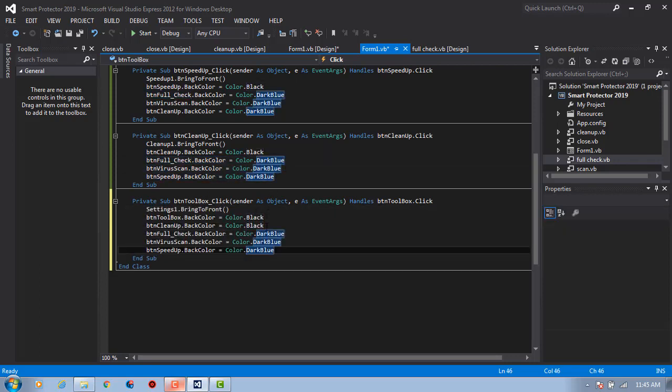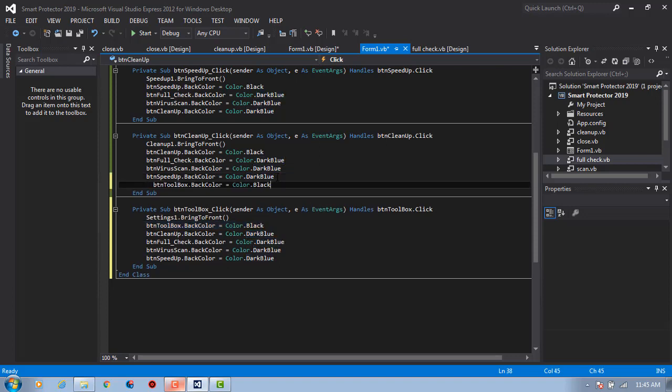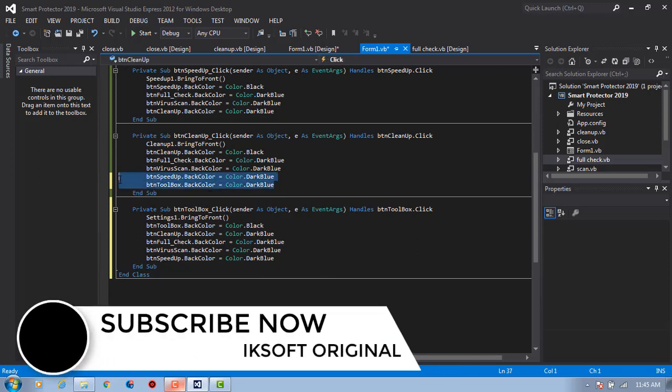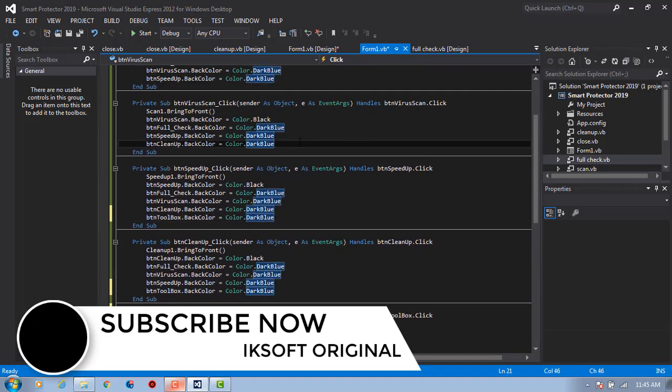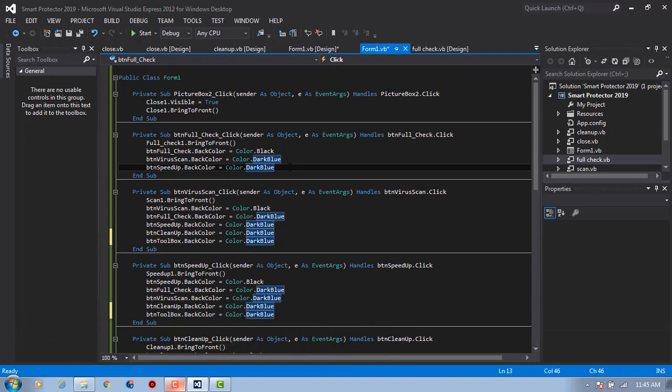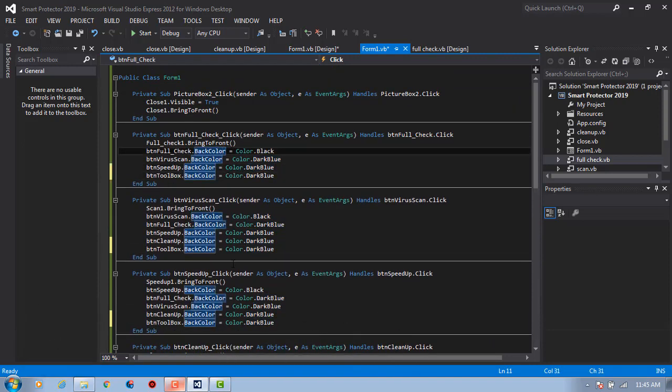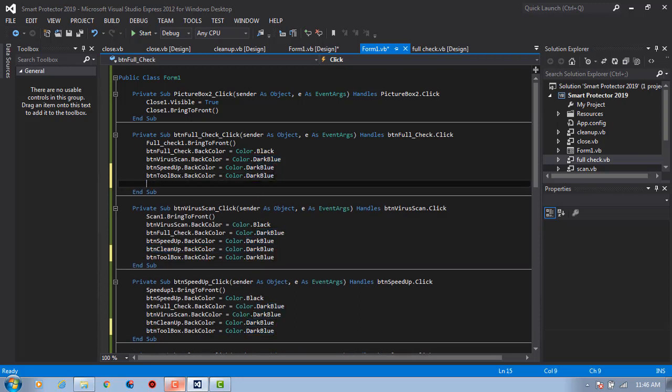Right now we need to work, okay, this should be dark blue. Good. Now we need to work on the btnToolbox as well. So we copy the toolbox, then we paste it here, then we say dark blue. Right, so let's copy this dark blue as well. We need to add it up here. Let's go up, add it one more here. Let's go up, add it one more here. So here I think one more is remaining, that is the cleanup. We need to add the cleanup code as well here so that it will work perfectly fine.